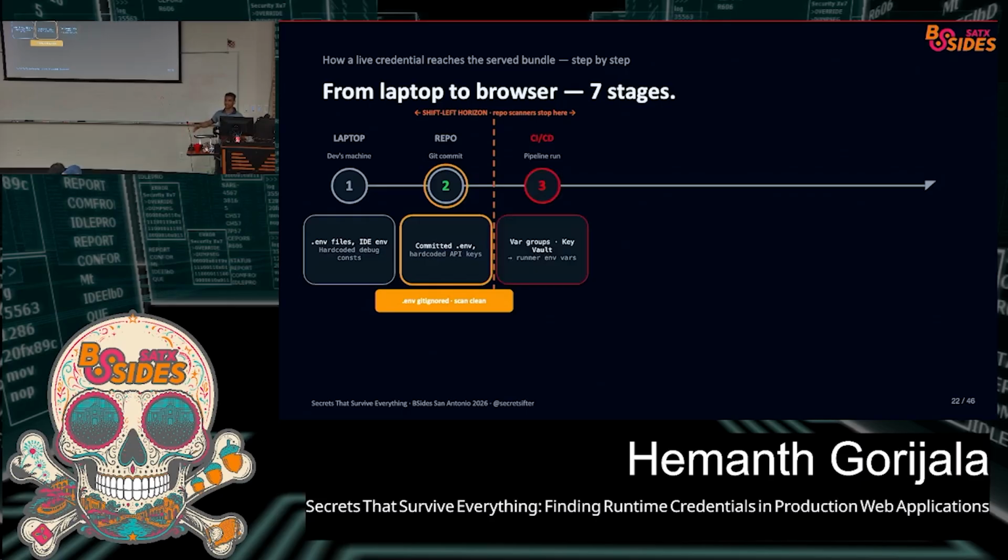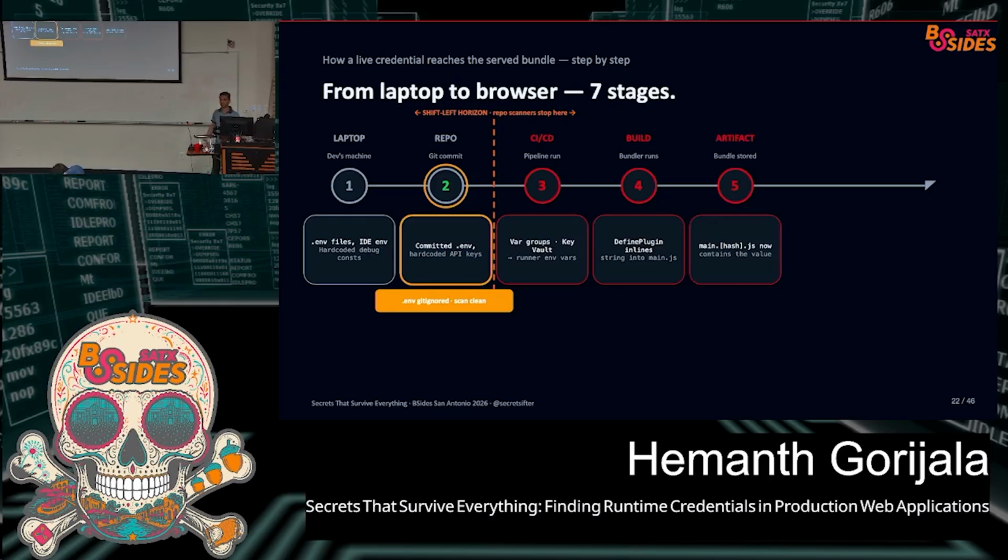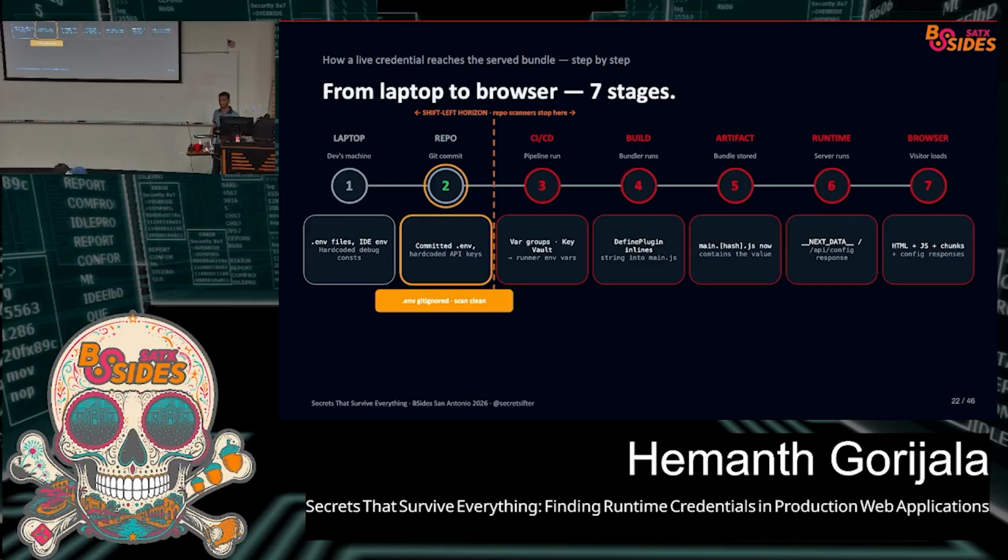Once that is done, the build pipeline runs, and the build artifact is produced. The DefinePlugin, depending on your application technology, whether React, Vite, Vue, or different application technologies that you use, comes into play. Take the example of a Create React App application. Once the build pipeline begins, the DefinePlugin will read the environment file, get the credentials, bundle them into the artifact, and then deliver it to your production application.